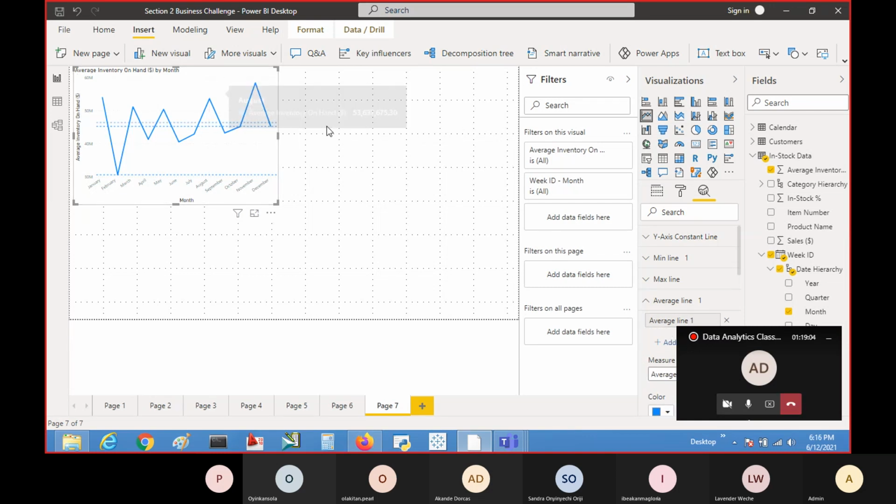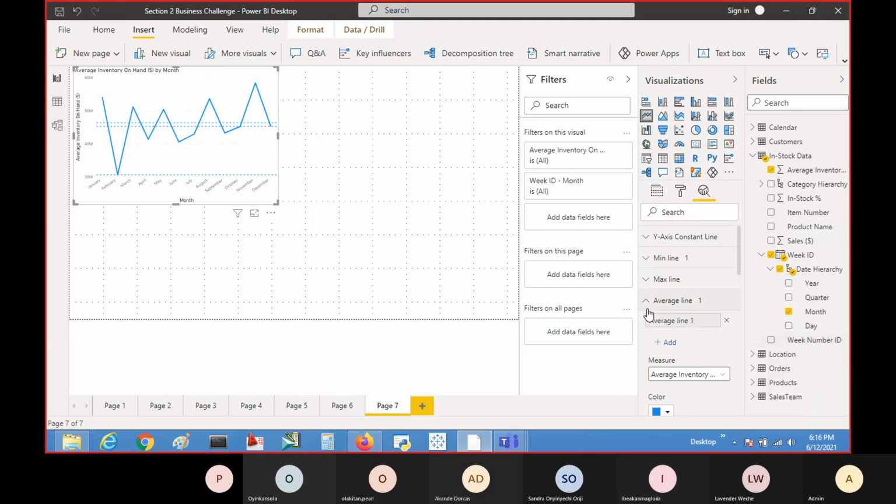Even though for this data they are quite close, in the end they are still different. So please, if they ask you in a data analytics interview, average and median are really not the same. It's always in the exam. It came out how many times? So average and median, they are not the same.